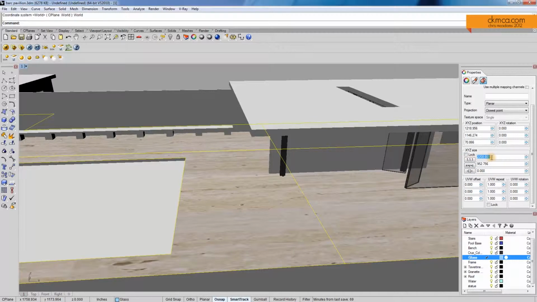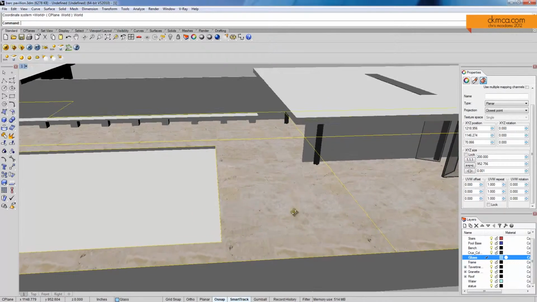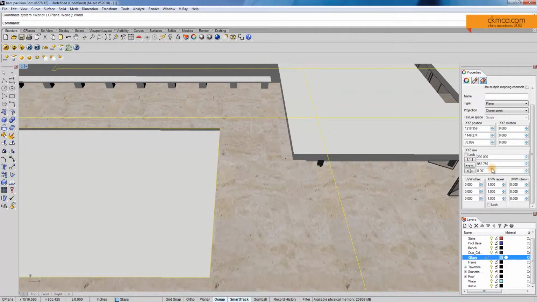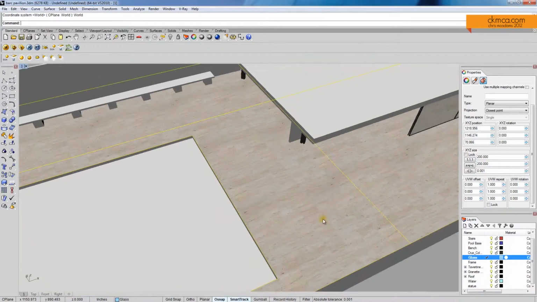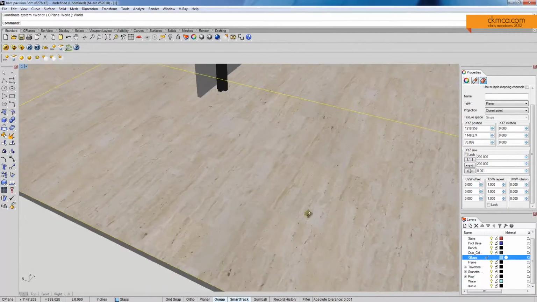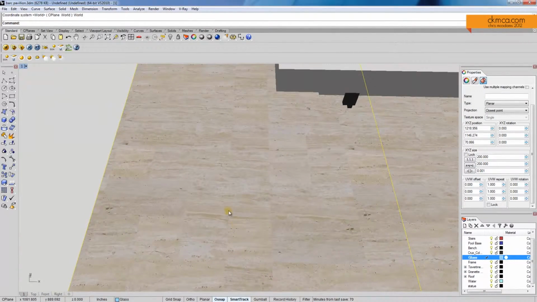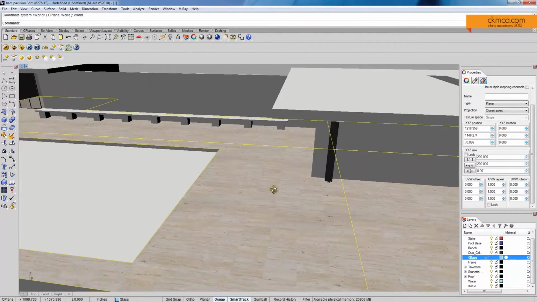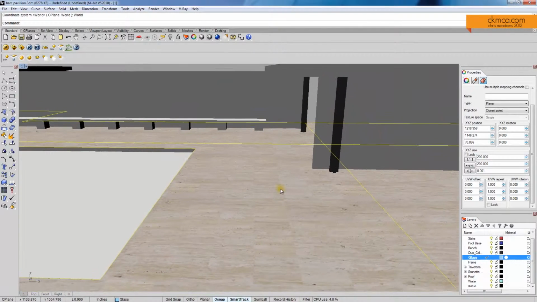And right now it's set to 2200. If I drop that down to say 200, you can see I have a lot more repetitions in the X dimension. This is set at 900. If I drop that down to 200, now I have a lot more in the Y. What's also important to note is that you have a grid, a 200 by 200 grid, which is what we're looking for. The size of this maybe isn't exactly dead on.